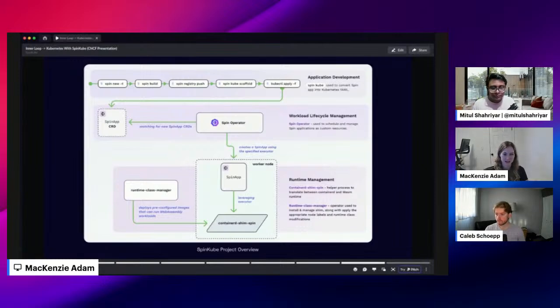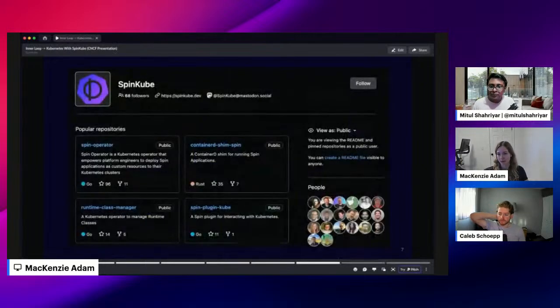Should also take a beat and say that SpinKube is being contributed to the CNCF and is the culmination of the work of a lot of different people coming together and trying to create a great end-to-end experience for deploying WebAssembly-based workloads on Kubernetes.